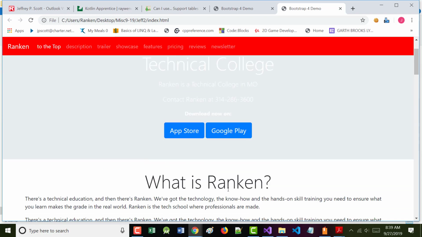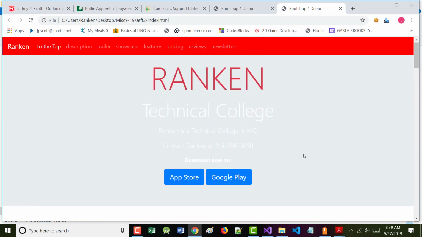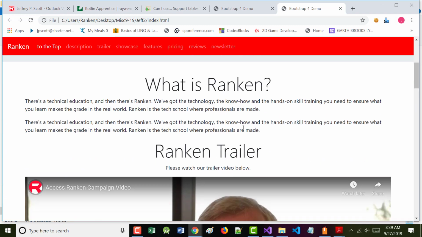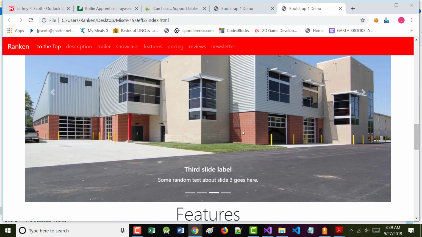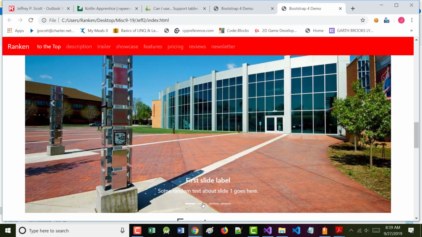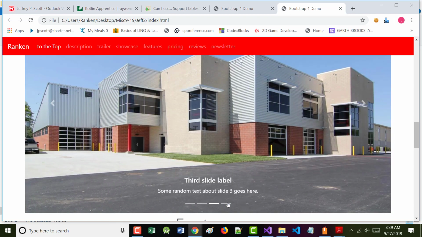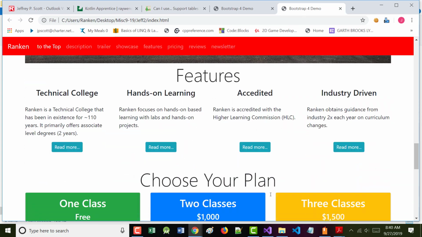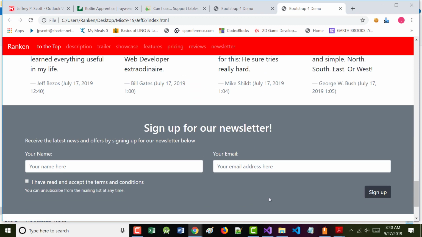All right, we're going to create something that looks like this. My image is missing here. I don't know why. But we're going to create this. Notice it's got a built-in slideshow. Looks nice as it goes across. All right. We're going to create this. I'm going to give you the code. We're going to do it as a class. All right.